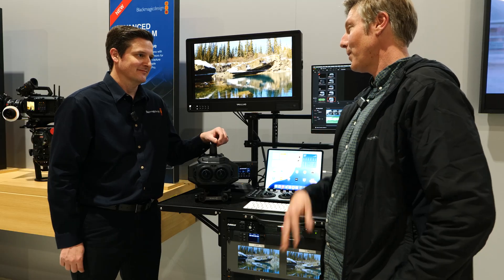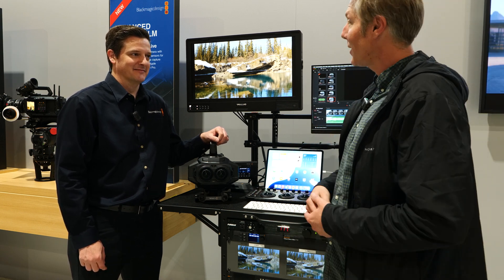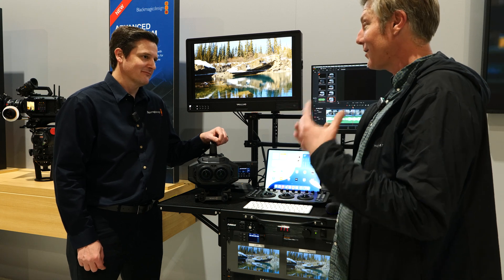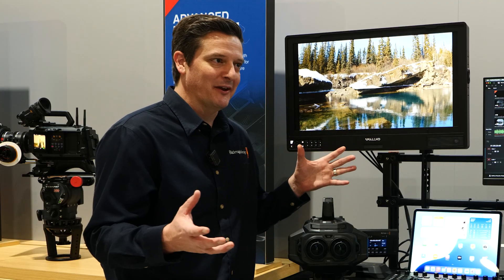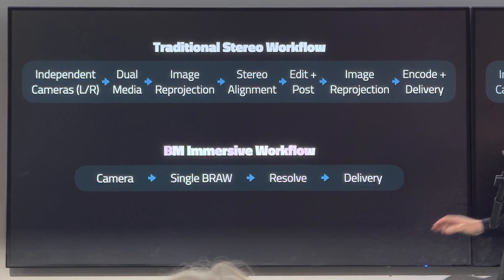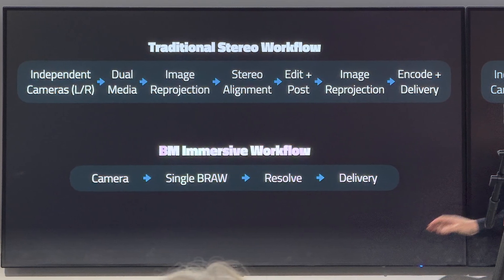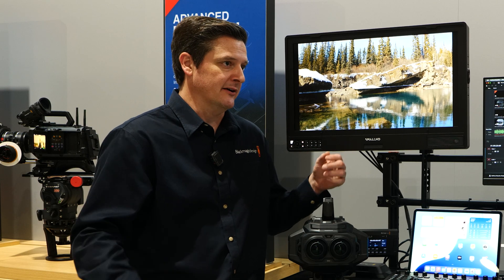We've all been waiting patiently for this because we've all just been stuck with what's on the market right now and we needed more Ks. We want to make a great tool — all the Ks — but also a whole process that simplifies the workflow, because it's been a bit of a science project up until now and we want to make it much more approachable to all the creators.